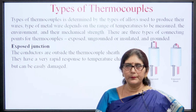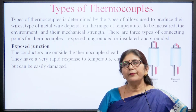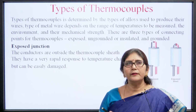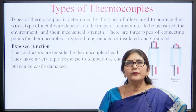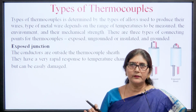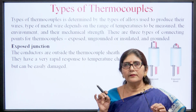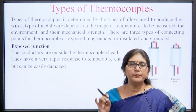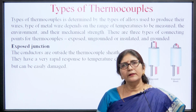Type of thermocouple. Thermocouples are determined by the type of alloy used in their wires. The type of metal wires depends on the range of temperature to be measured, the environment, and their mechanical strength.